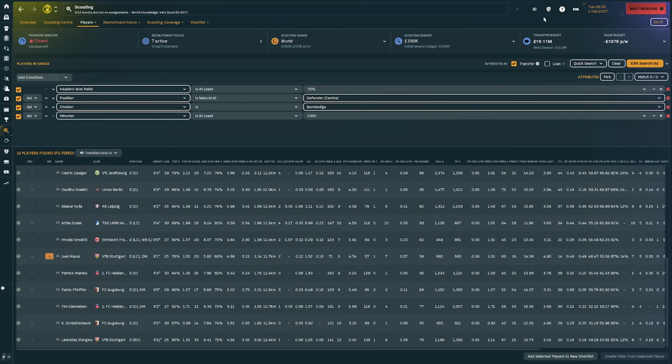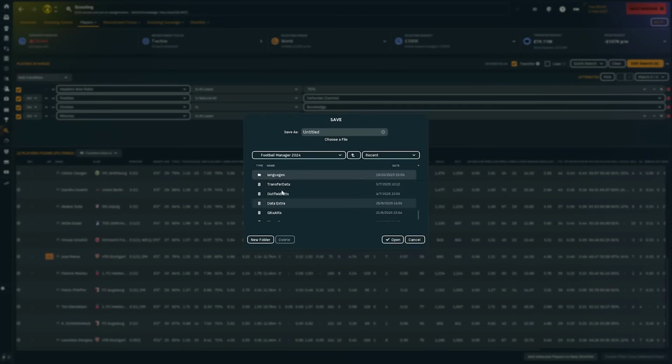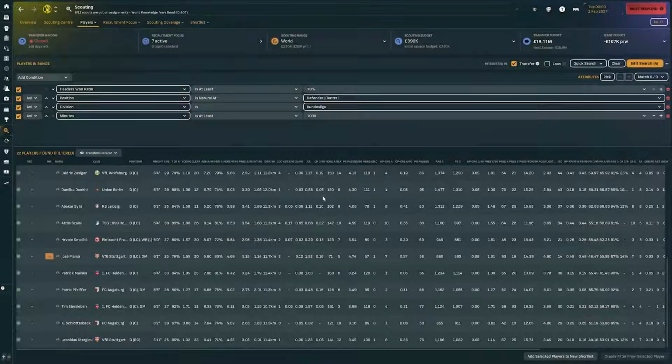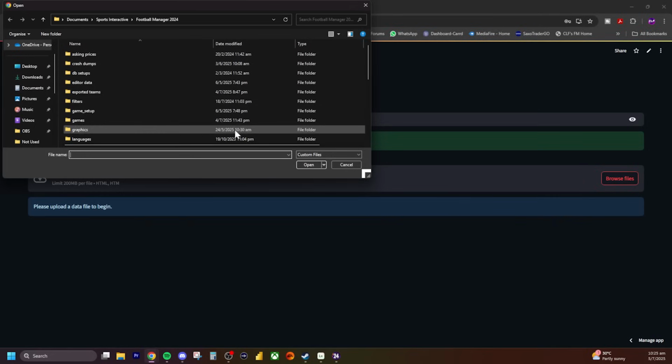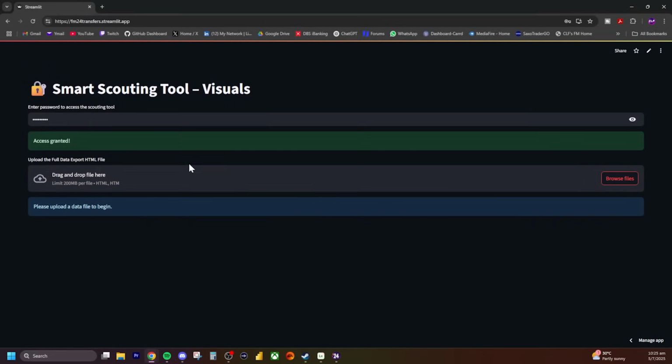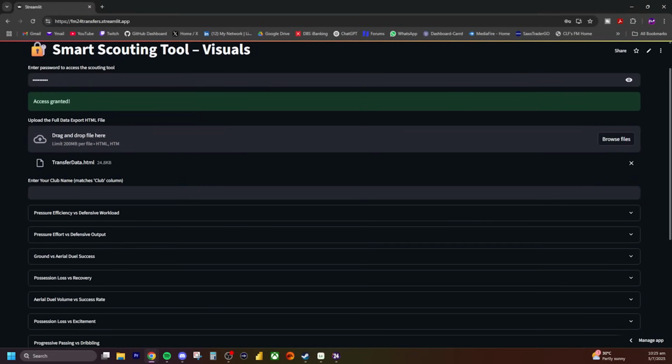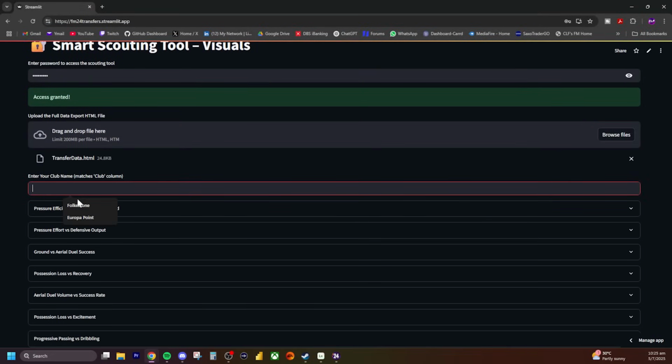You just highlight everyone, go into FM, print screen, web page, save it as, I'll keep it as transfer data for now. Pull that out of there, go back into the tool. Once you've done the password once, as long as you don't close the window, you're fine. Get rid of that file, load the next file in, transfer data, that quickly loads in. You can type your name back in again, which, oh, you can see I was doing it for Europa Point there, live on stream, and I've used it in my Youth to Glory save as well. Yeah, Dortmund, like that, and then we can look at defenders.